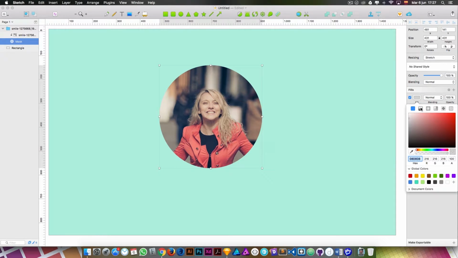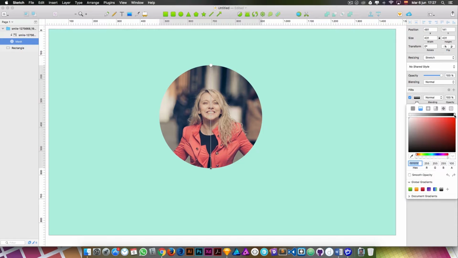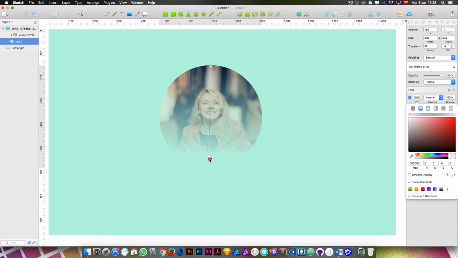I'll apply a linear gradient to this mask that goes from white to black, and for the black, I'll apply 100% transparency, so lowering the alpha channel. The alpha channel is the one that controls the opacity of the pixel. This way, it creates a gradient that becomes more transparent the closer it gets to the black. Remember that you can use the handles and play around with parts of the image that you want to show or hide. You can show the background or not, and you can create interesting effects.